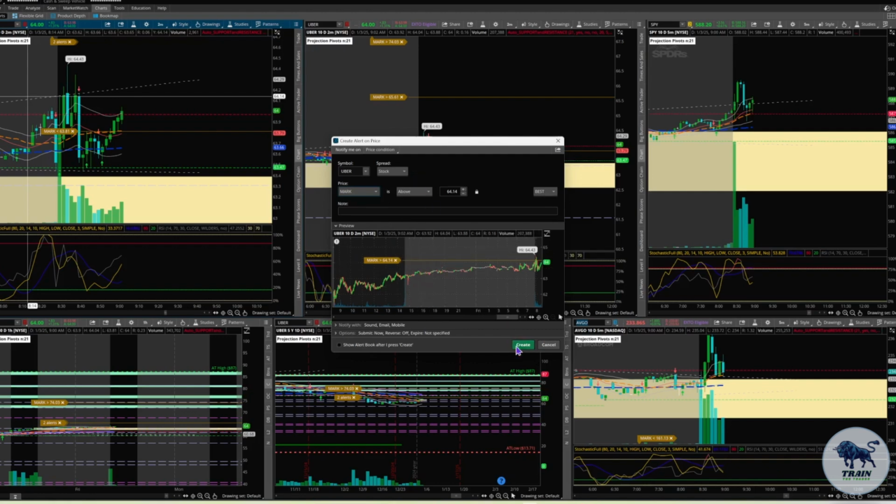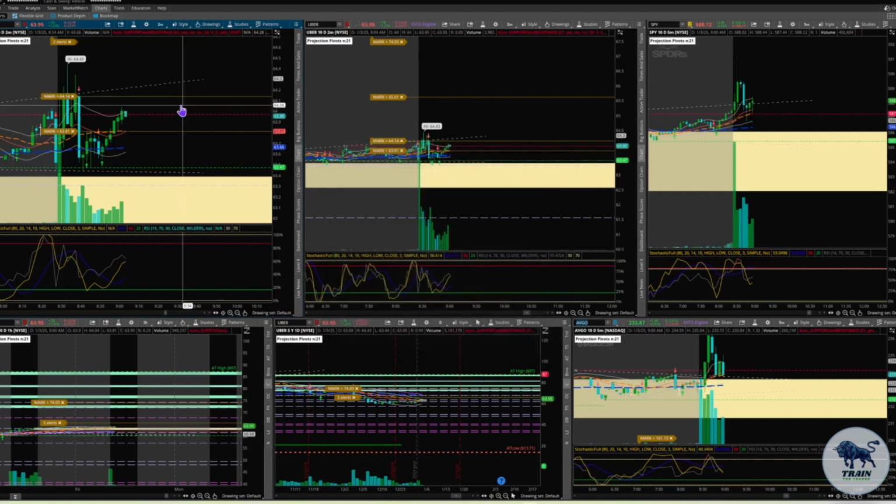What's that alert for? I'll show you here on the screen. If the price gets above 64.14, it's going to go off, and I'll hear a big ding. If it goes below, down here at 63.81, same thing. So if I'm not looking at it, I'll get an alert on the screen. If it drops down to this 63.81 alert, I'll be looking to probably cut it, so I don't have to endure a big loss.